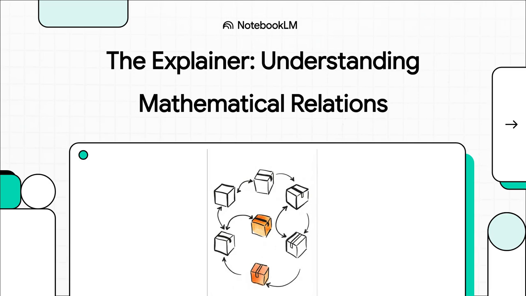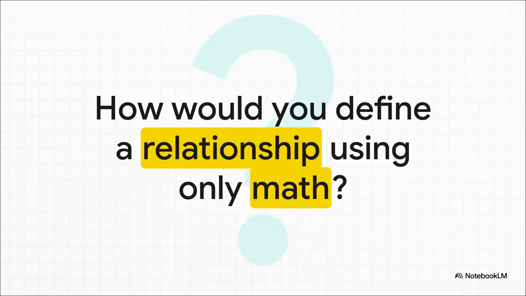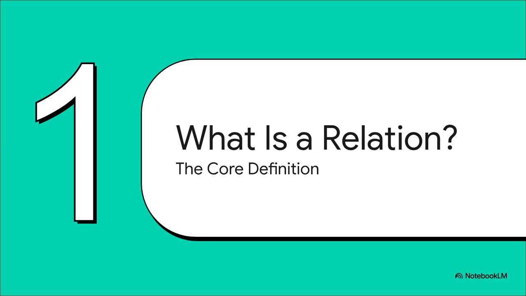Today we're going to tackle a core idea in math that's all about connections, the mathematical relation. It might sound kind of formal, but I promise you use the logic behind it literally all the time. Think about it. How do you actually take an idea like "is taller than," or "is a sibling of," or "is in the same class as," and pin it down with the pure, hard language of mathematics? Well, that's exactly the puzzle we're going to solve. All right, let's get right into it.